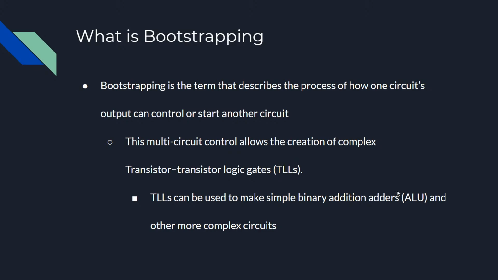Alright, we're going to go into slightly more detail with bootstrapping. There's really not much to it. Essentially, bootstrapping describes the process of how a circuit's output can control another circuit. As David said before, this is used in all of the switches that we learned about, whether it be the vacuum tube or something like that. So this is very important, and it's the basis of how we can understand how the ALU works. You can take your time to read over this.